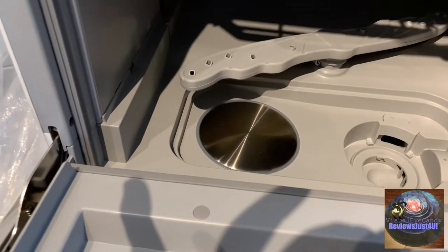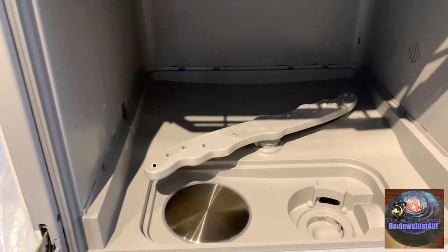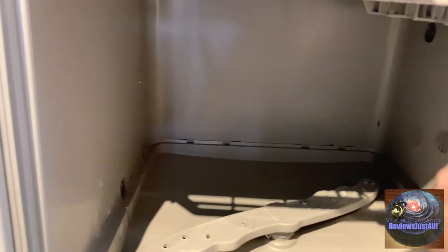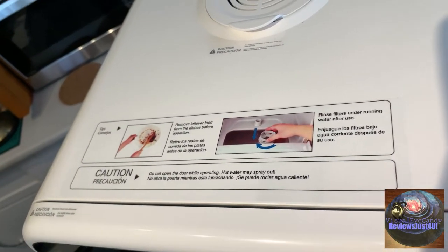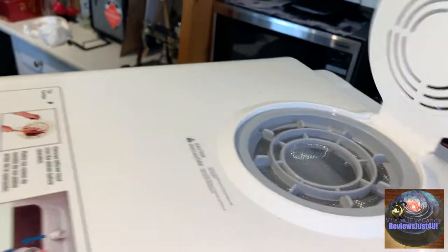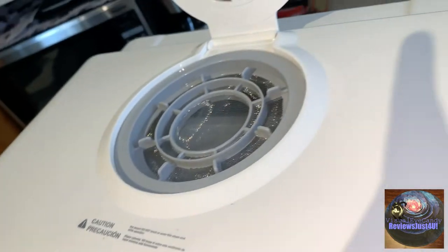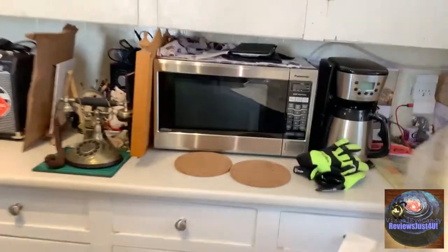You can see here, I don't know how to move the propeller or the blade for moving the water, so it can get a good clean around there. So that's pretty good. It looks great. It's got a little venting area there. So far, so good. It looks like it's in okay condition. There's the sign: caution, remove leftover food. Just common sense kind of knowledge to maintain the countertop dishwasher. So that's great. Let's take a look at the back.